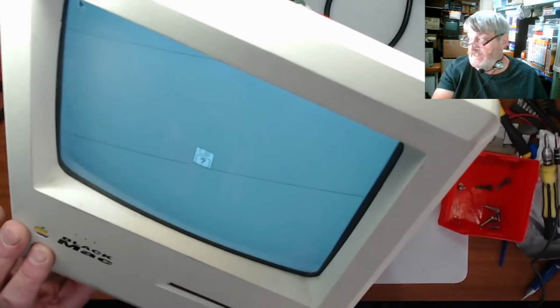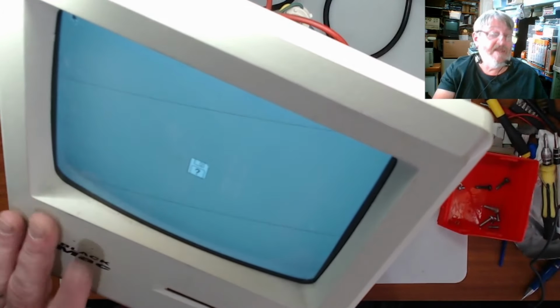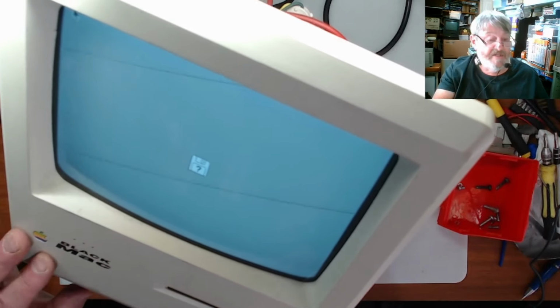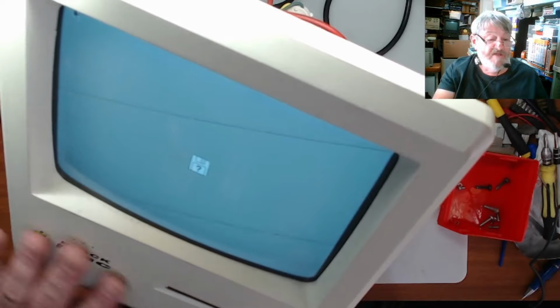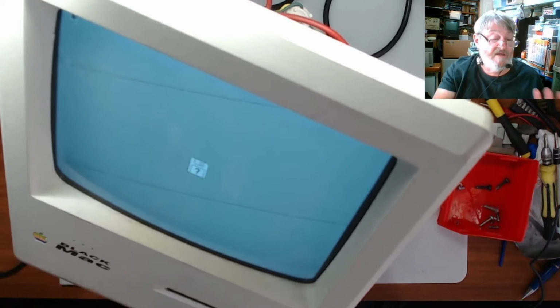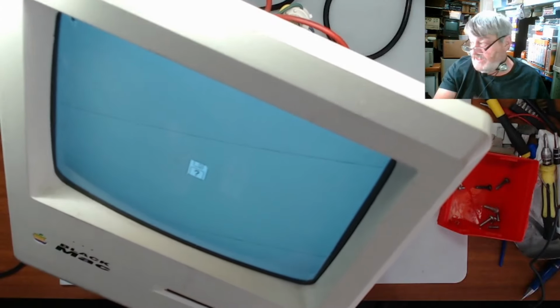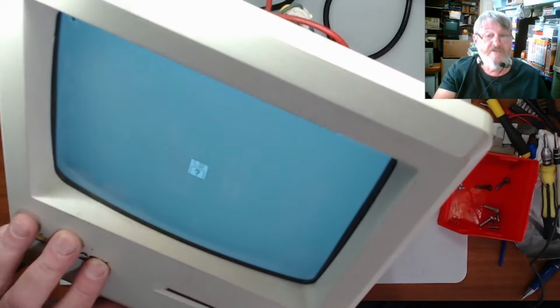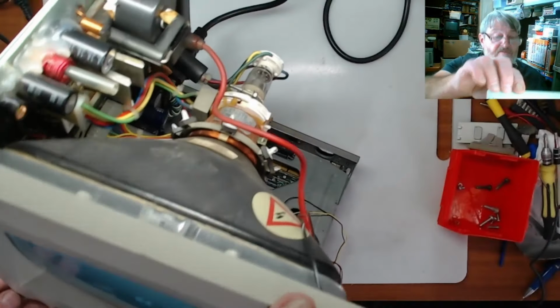and there we go. Now it's looking for the floppy or something to start up off, which I don't have any of that connected to it. So what I'm going to do here is then I will now turn this off. The front of this needs a bit of a clean, and I will then look at doing the SCSI and the floppy for this, okay? Alright guys, so we'll be back to this shortly.